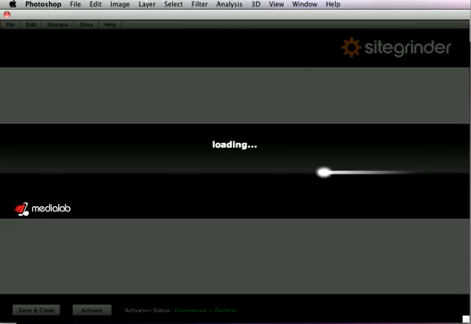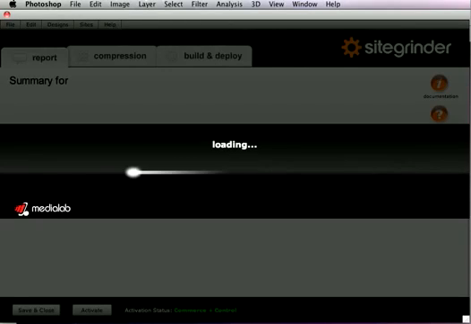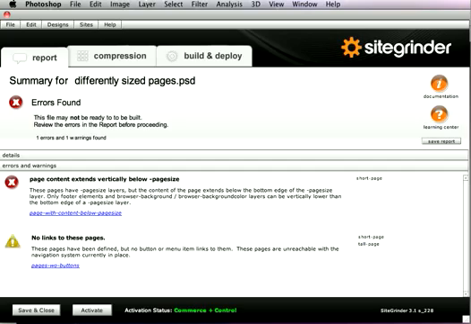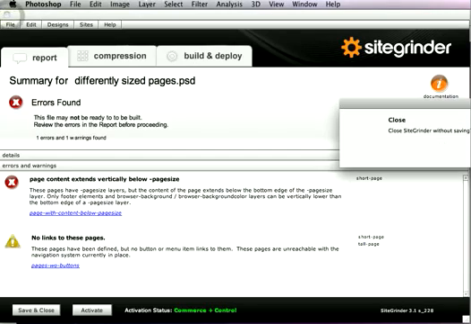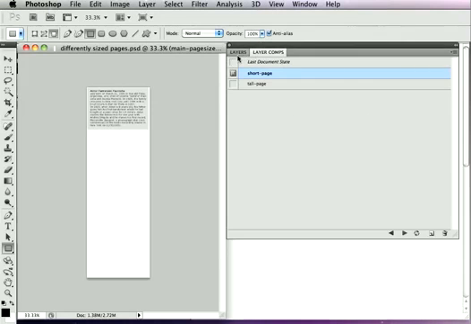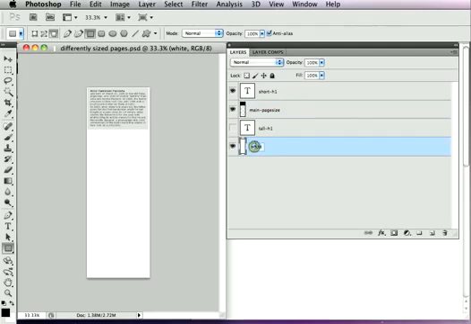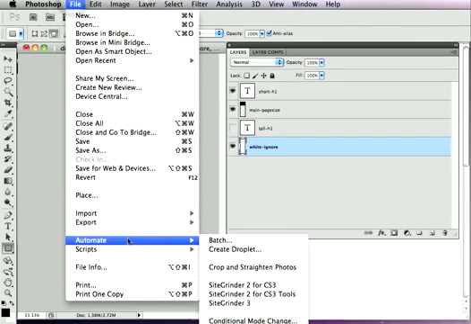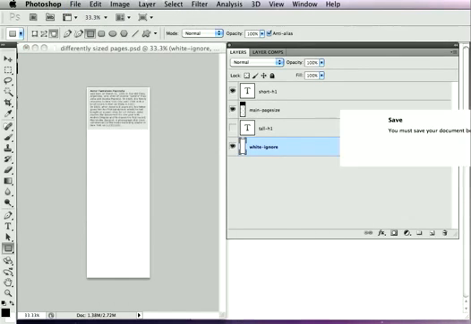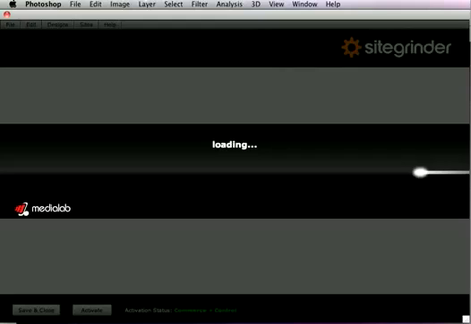Now, the page size layer must contain, oh, here we have an error. In this particular case, I forgot there's a white background layer there that is extending below. I don't really need that layer, so I'm just going to put the ignore hint on it. A good example of the report saving us from trouble. Always love the report.